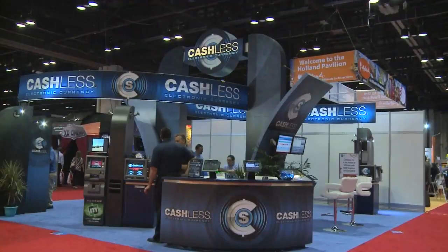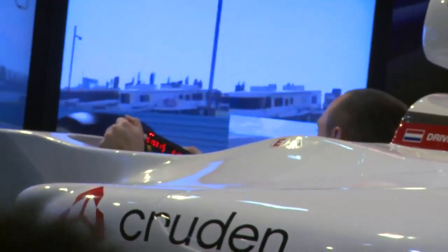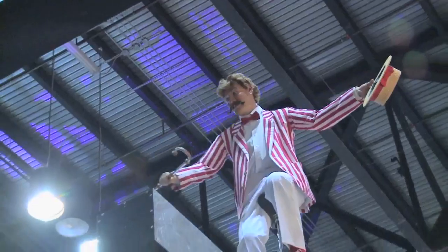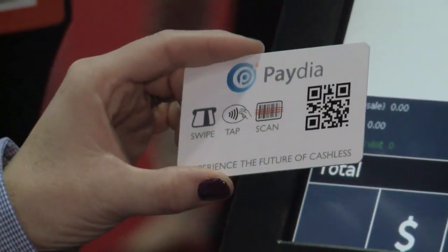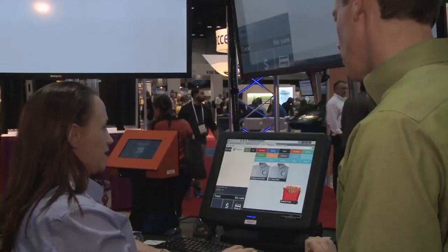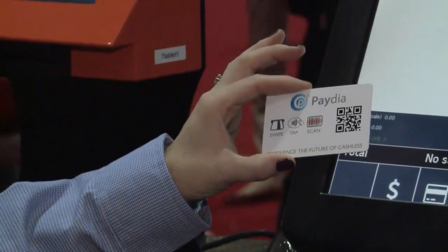From trackless to cashless, we found what operators describe as the latest ways to make the park experience more convenient for customers and employees. That includes RFID — with the ability to tap your card to accept payment, RFID technology can sense when a device is on a person, where they are, what they're doing, and depending on how you want to use it, it can help with things like data collection.